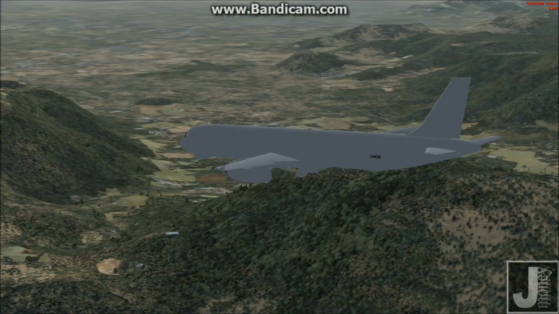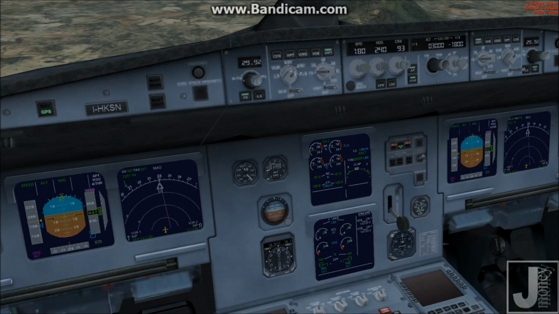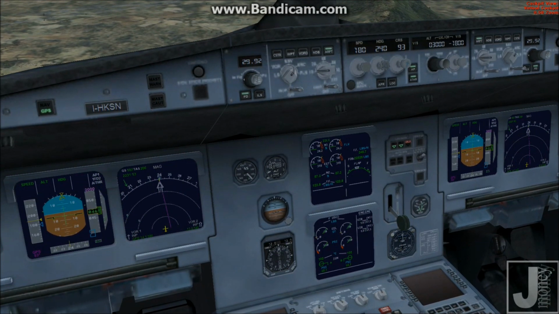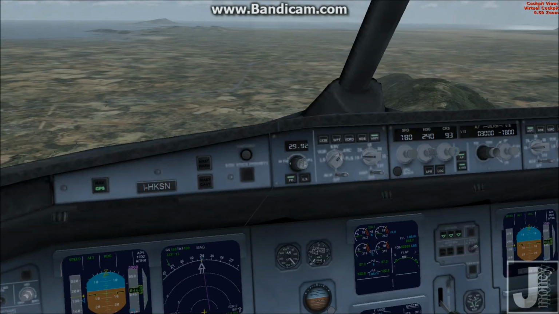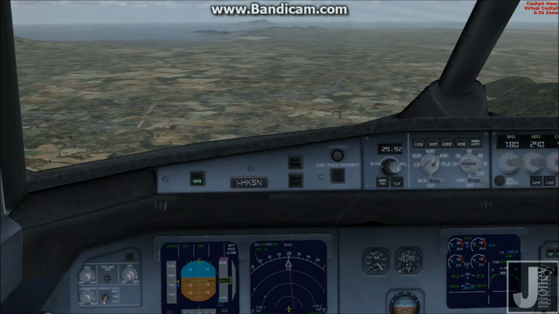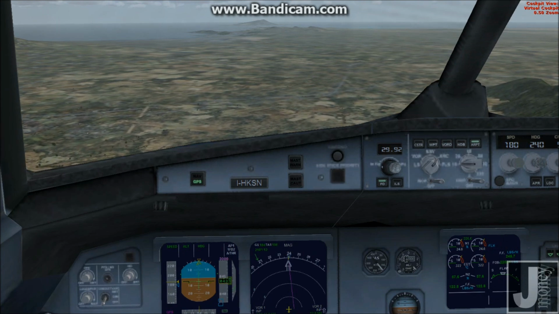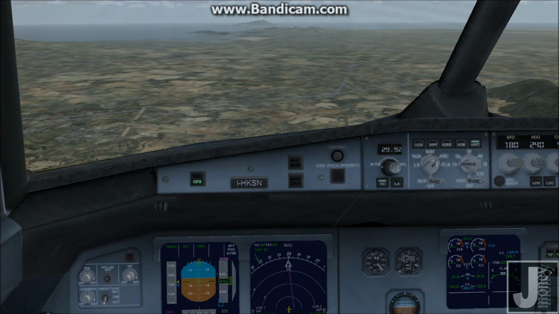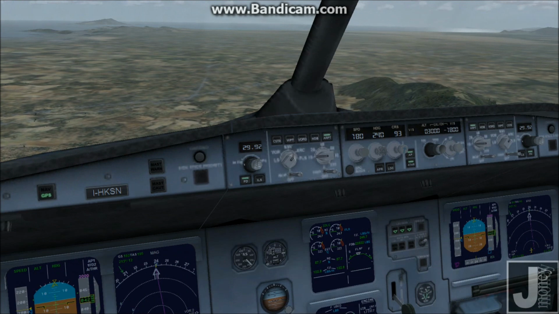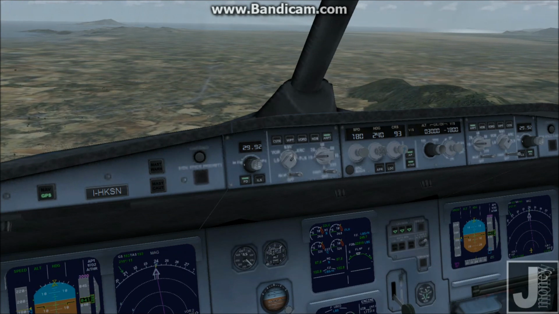And I'm just going to lower the gear now so that shuts the alarm up. There we go. So now we're just continuing our descent down to 3,000, speed 180, heading 240, and we're descending at 1,800 feet per minute.